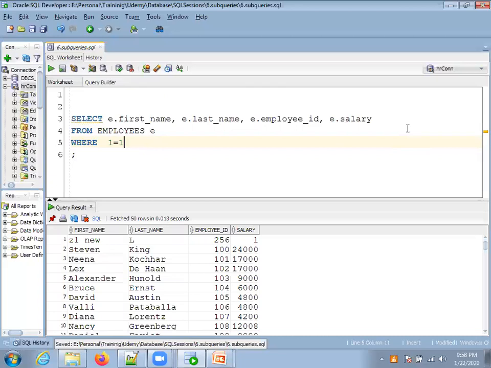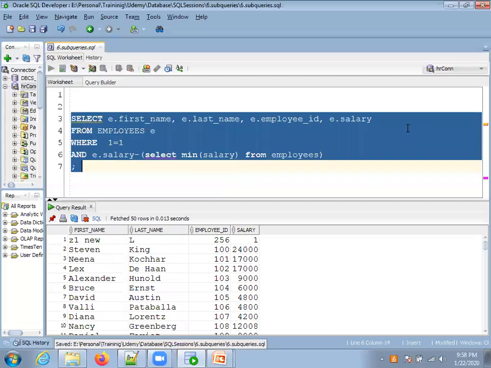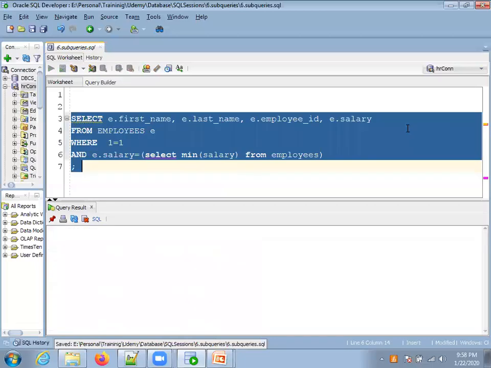Anyway, I'm just going with this 1 is equal to 1 for now. What we want to do is fetch out all the employees, e dot salary, where e dot salary is equal to min of salary from employees, right?